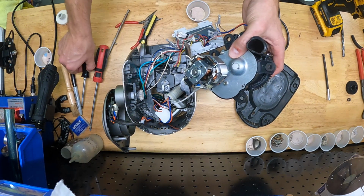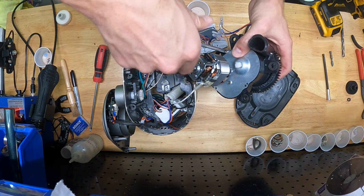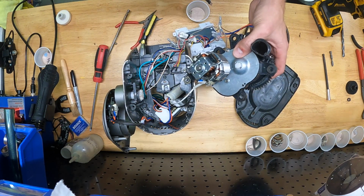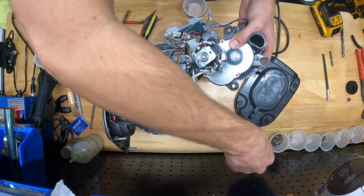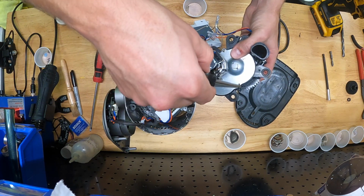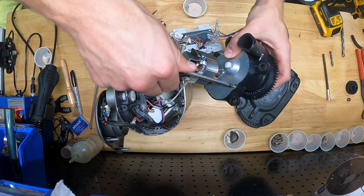And then give this thing a test run. I would start on a really coarse grind and give it a couple rounds of grinding just to let the gear teeth kind of set and break in, let the grease smear around, and then your $200 Breville coffee grinder that you couldn't get a replacement gear for is now back in action.